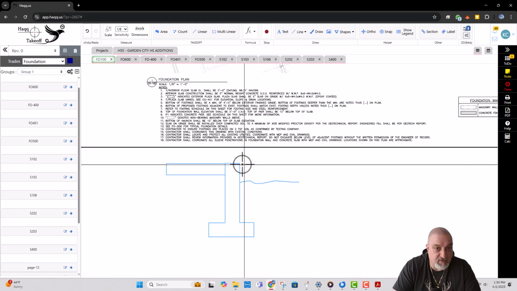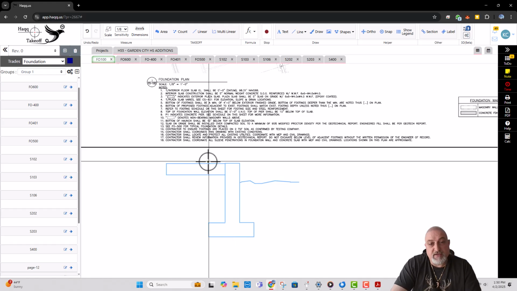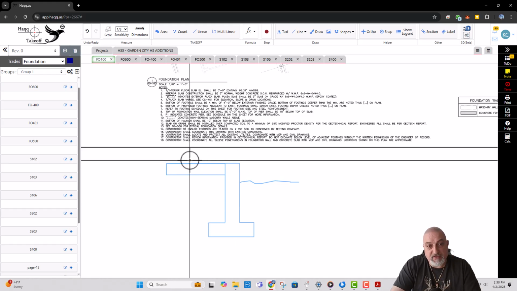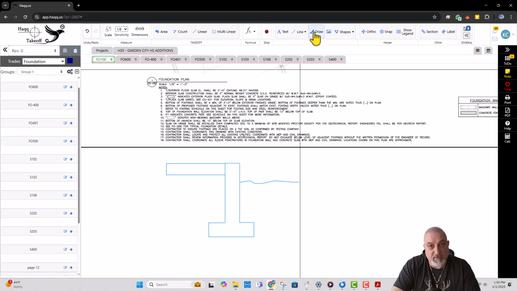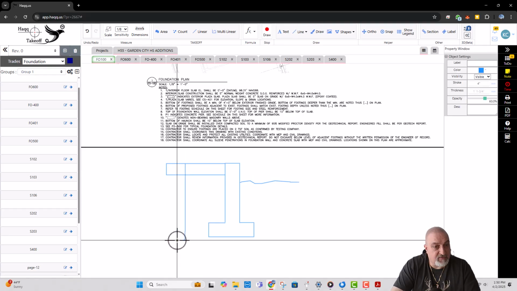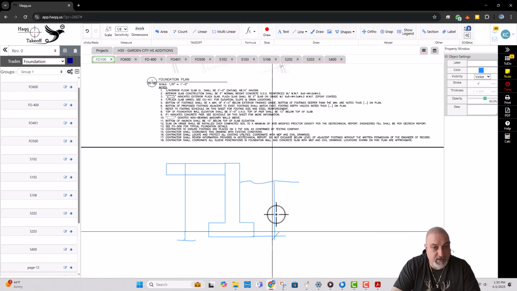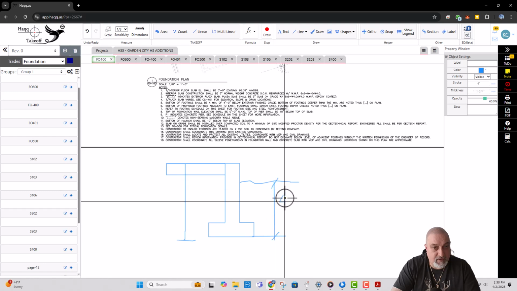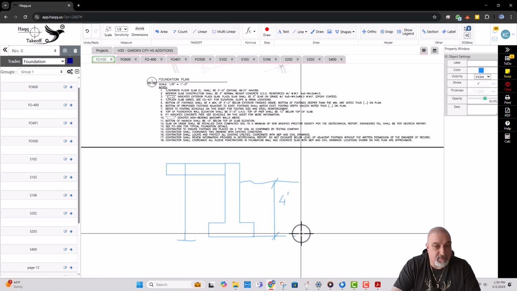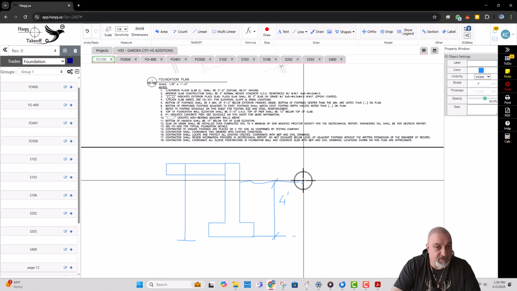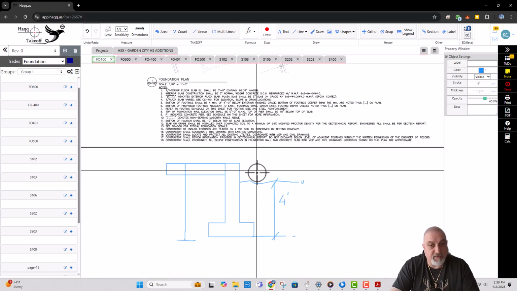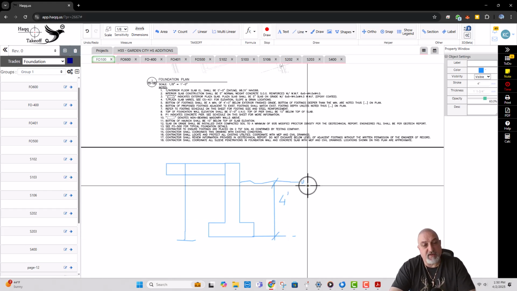This is the grade elevation, not here. Some new guys take this dimension as the 4 feet. No, this is 4 feet. So this becomes minus 4 feet from the grade, not from 0, 0. This is not minus 4 feet. This is 4 feet below the exterior grade.